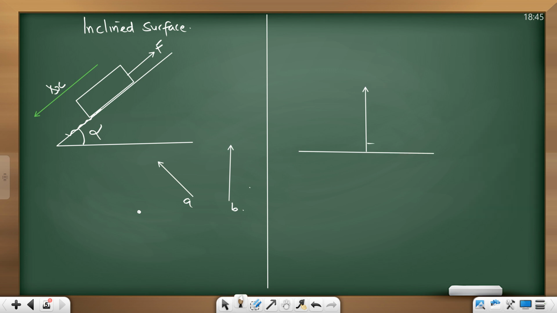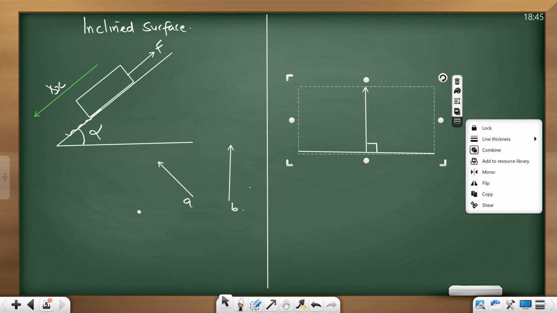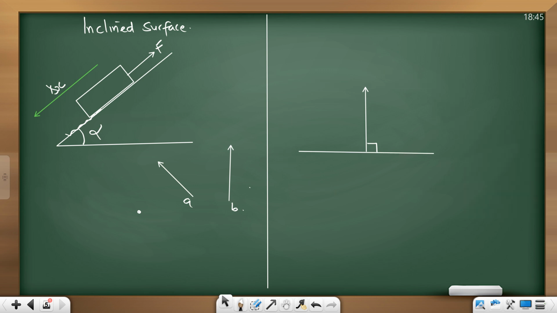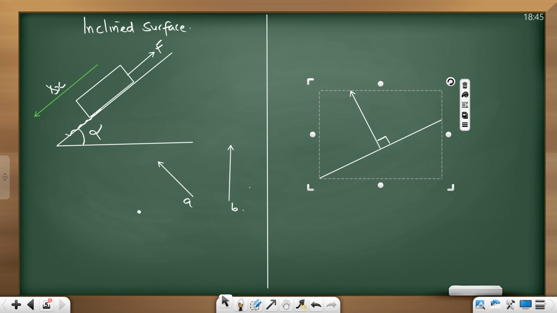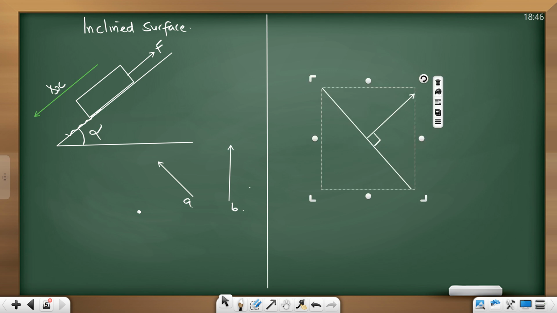Before I do that, 90 degrees, right? Because the definition says it must be perpendicular. Now, if I rotate my surface, makes sense? If my surface is the other way around, why? I must maintain that angle of what? 90 degrees. So it's very, very important.